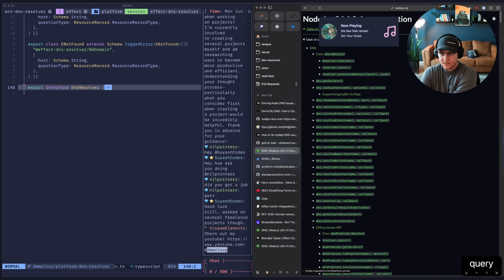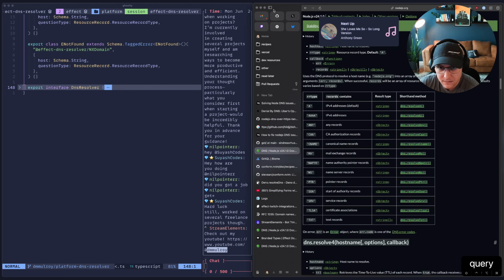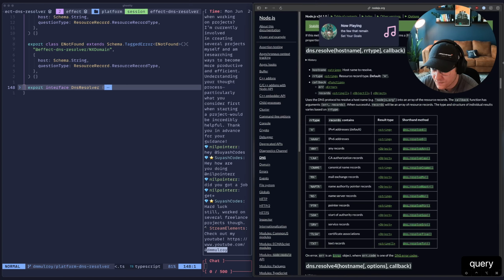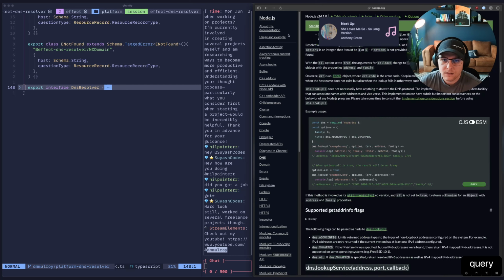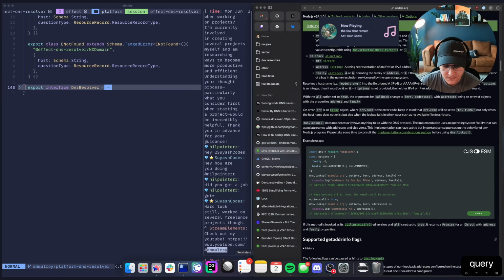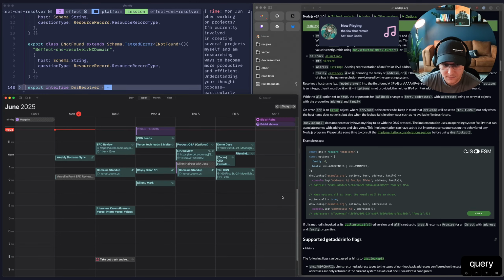Why would they do this? Is there a way to get to implementations of the C++ code for this stuff? I can't believe we're getting ready to do this. I'm going to dive into C++ code and V8 code.